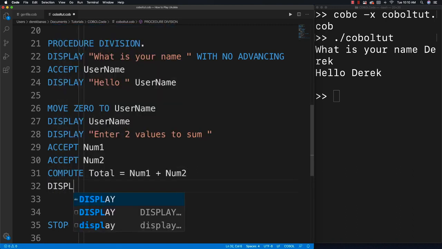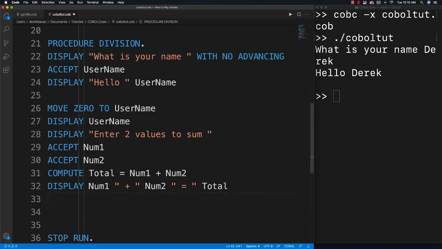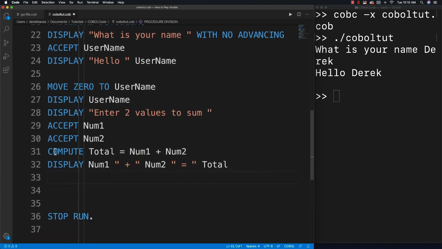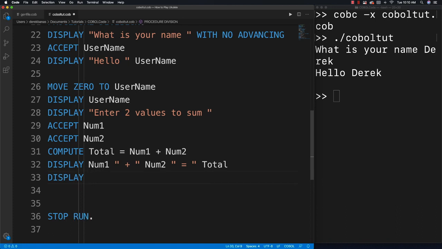Now we can come in and display on our screen NUM1 plus NUM2 is equal to TOTAL, like that. And before I execute this, I'm going to do the rest of it as well. Let's say that we would want the user to enter in their social security number. So you can say something like DISPLAY "Enter your social security number".